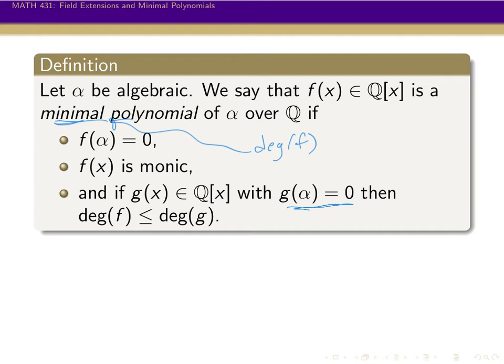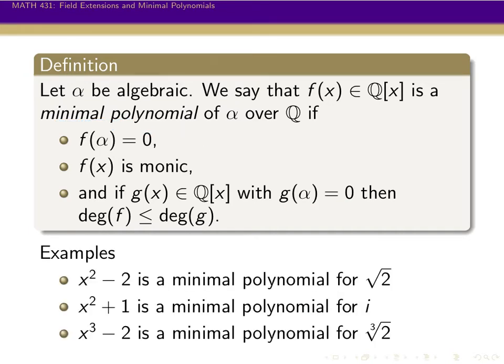So it's minimal in the sense that it has the smallest degree of any polynomial that has alpha as a root. And since the degrees of polynomials, these are natural numbers. If alpha is algebraic, it has to be the root of some polynomial. So then that means that there is a subset of the natural numbers of degrees of polynomials where alpha is a root. And so any subset of the natural numbers must have a minimal element. And so this is why we can talk about the minimal polynomial. If we think about all the polynomials that have alpha as a root, there has to be some smallest degree that appears in that set.